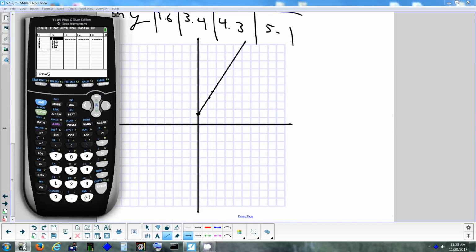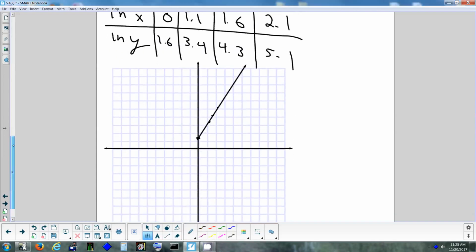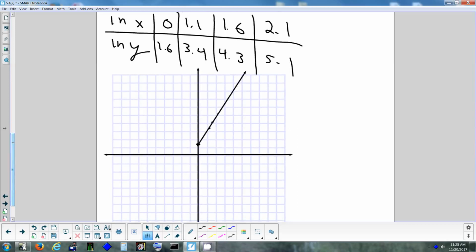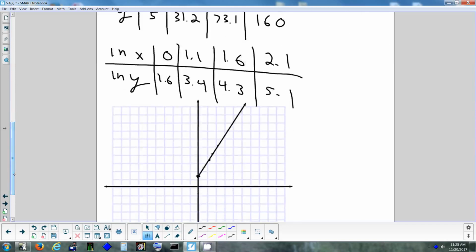All right, so we've decided it looks like these are aligned. We're good. So that's definitely what we're going to use. A power model is what we're going to use. Now, there's actually a couple ways you could do it from here. Basically, you can find a line of fit for that data, or you can find a curve of fit for the original data, and it's going to be the same answer. Obviously, if I find a line of fit for the ln table, my numbers are rounded, so it's not going to come out exact.